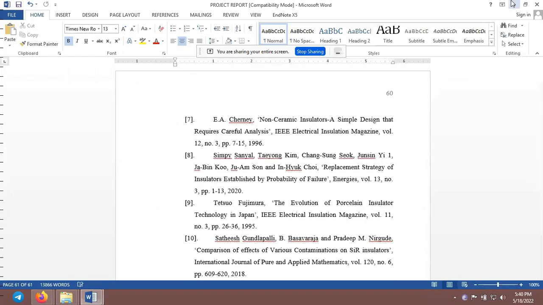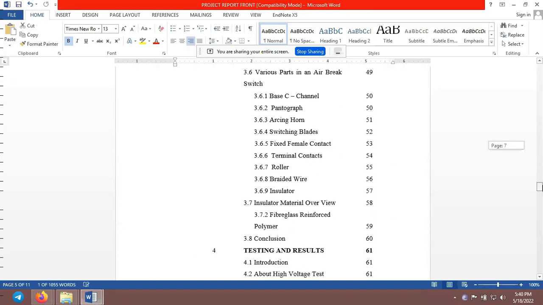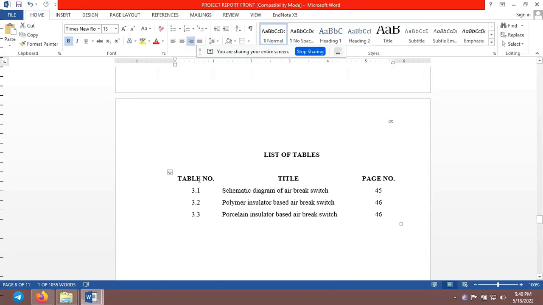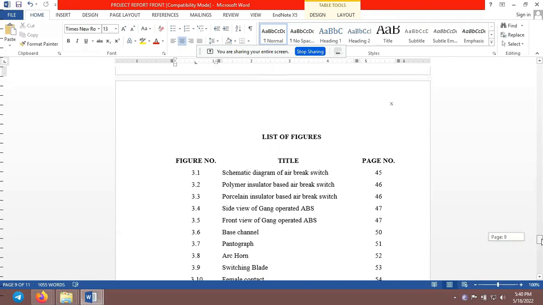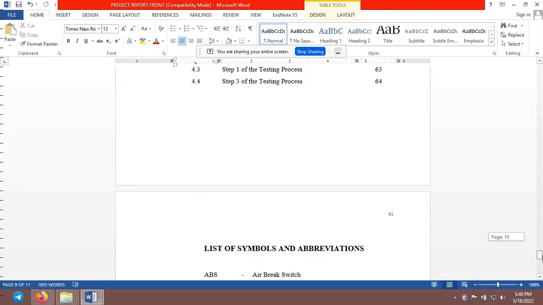What else remains from the previous explanation: after the table of contents, we should have the list of tables. So table number one. Your first table is available in 3.1. Now suppose your first table is available in the second chapter, it means 2.1, 2.2, and in the third chapter the first table is 3.1, 3.2 and so on. Okay, page numbers should be included here. And the next page, list of figures. What all figures are available in your chapters, with the page number?